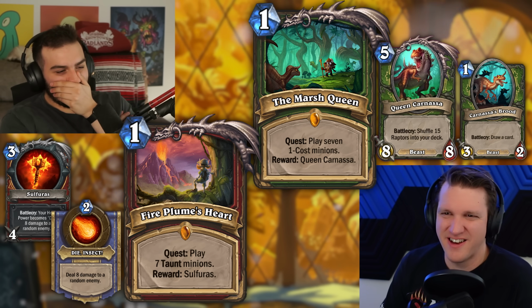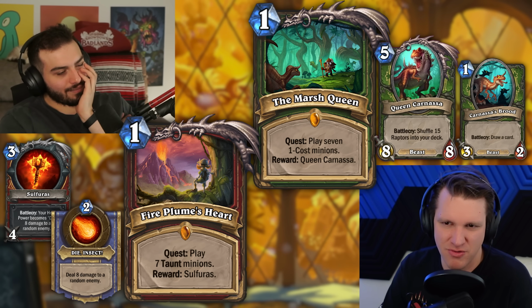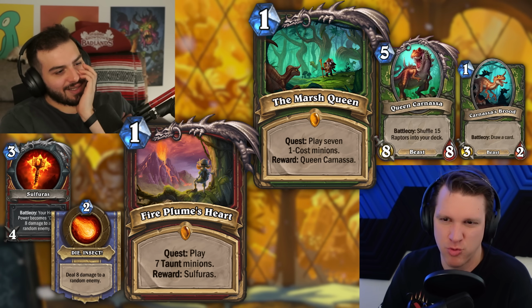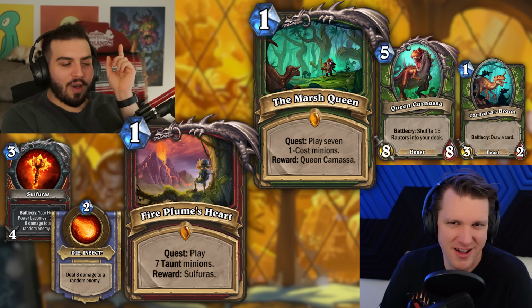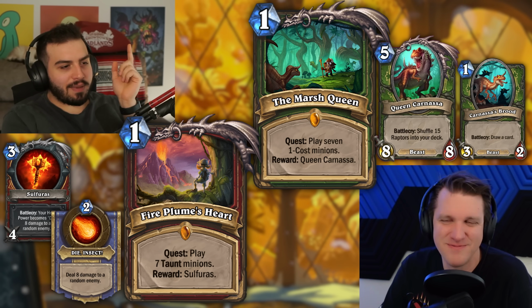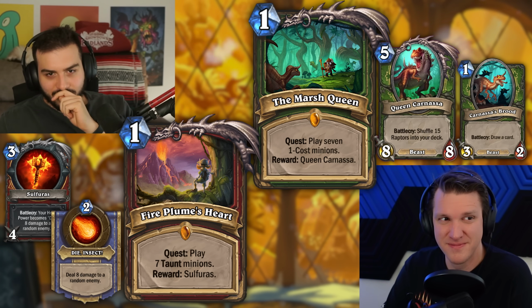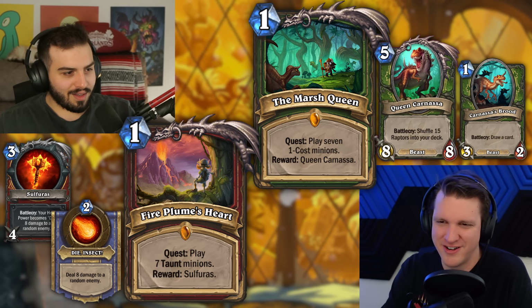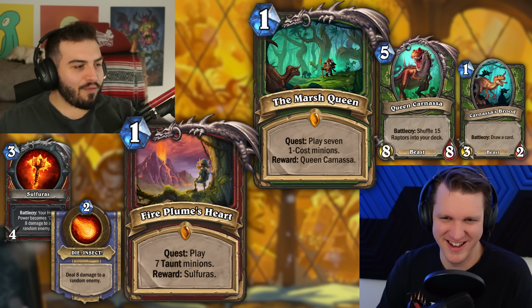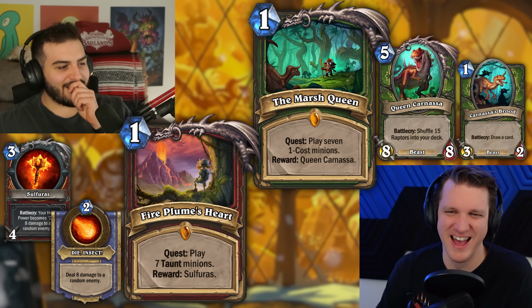So Queen Carnassa is 5 mana for an 8/8 beast with Rush, Battle Cry, shuffle 20 raptors into your deck. Now you gotta show me a raptor. I will in 1 sec. Also, at the time in Ungoro, I think maybe they buffed this card. Hold on, I gotta double check here. Buffed? Made it better? I forgot they buffed the card. Okay, here we go. That's the actual version of it.